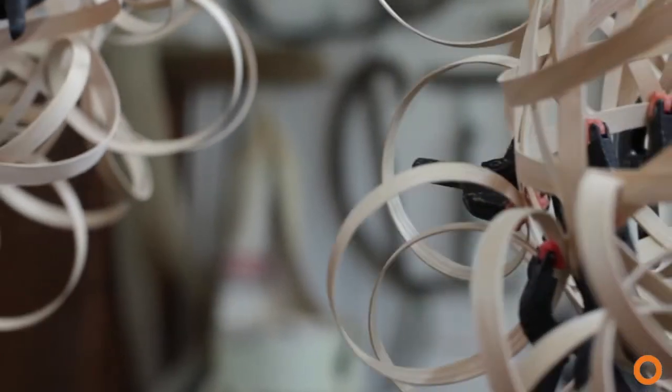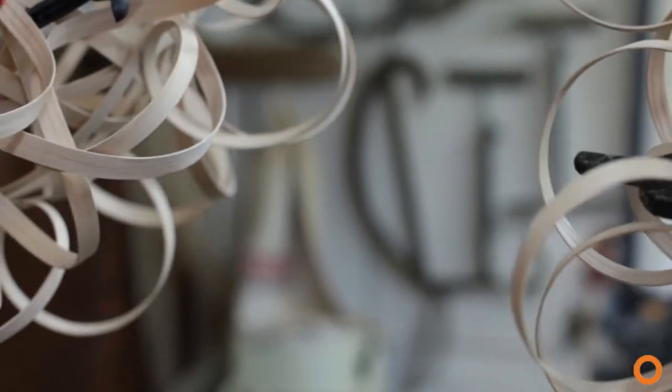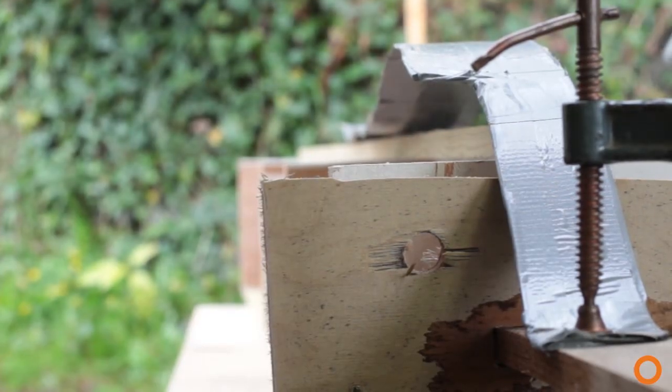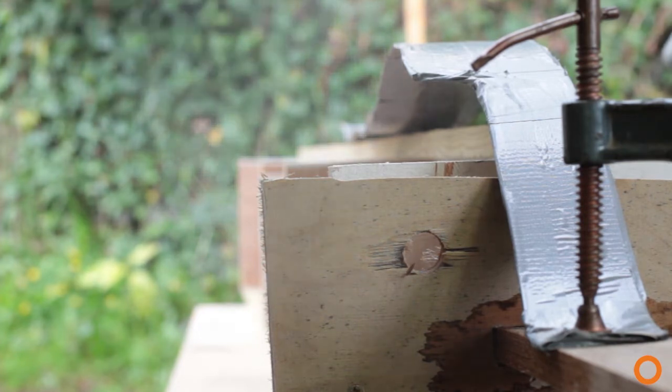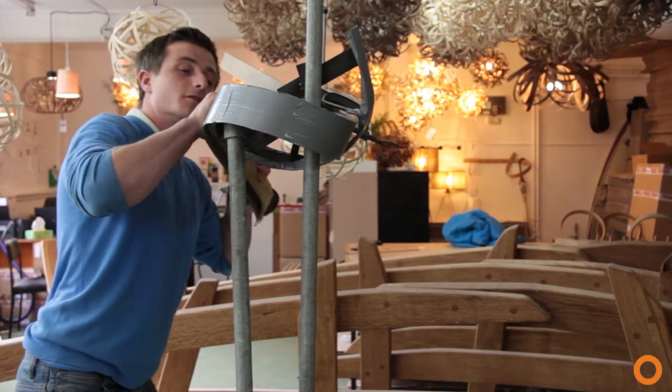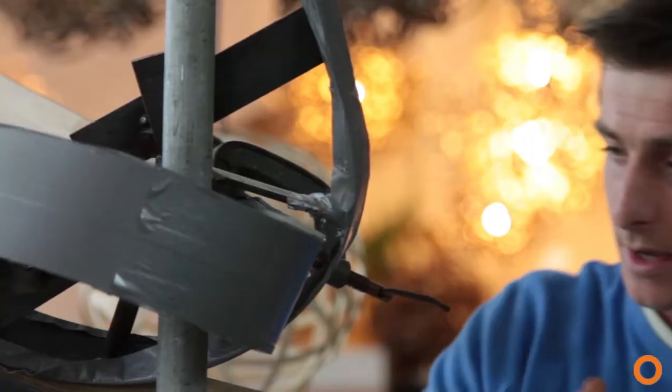So all of the products I make are made out of steam bent wood, and most of it's locally sourced. I would initially go and speak to one of the foresters and I would source a tree that was suitable for steam bending, and I'd get it planked up, and then I would take it back and I would steam sections around the various bending formers or jigs. I'd allow the wood to dry and then I would assemble products.